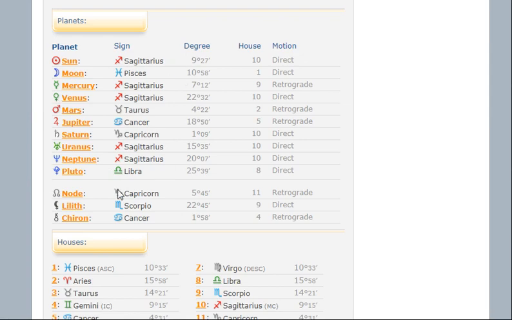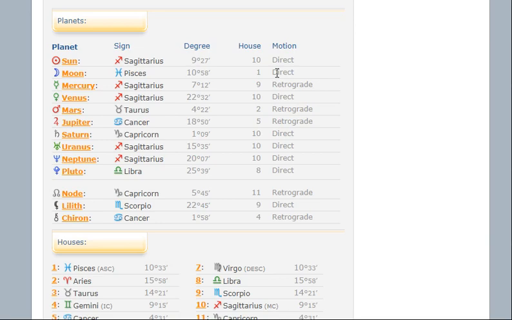This is Vedic astrology, and Moon is in Pisces, 10 degrees 58 minutes approximately. You can take it as 11 degrees also sometimes. And which planets are retrograde in your chart, you can see here. I have Mercury retrograde, Mars retrograde, Jupiter retrograde too.